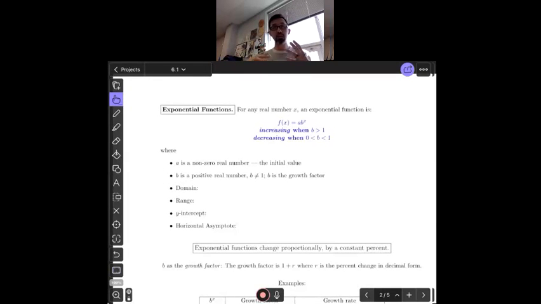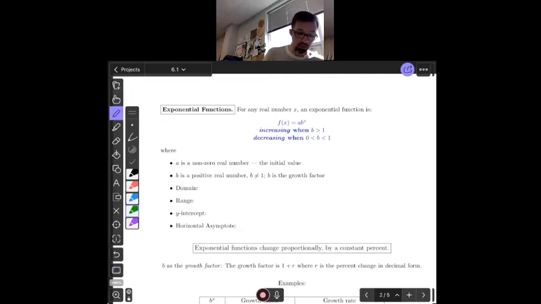So what happens if we start to mess with the function a little bit, right? So f of x equals a times b to the x. Okay, so this is a times b to the x. It's not a to the x b to the x, right? Only the b has the exponent on it. So it might look something like this. It might have like a growth function that's like 5 times 2 to the x.